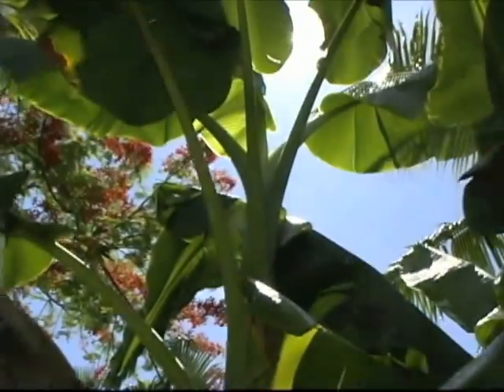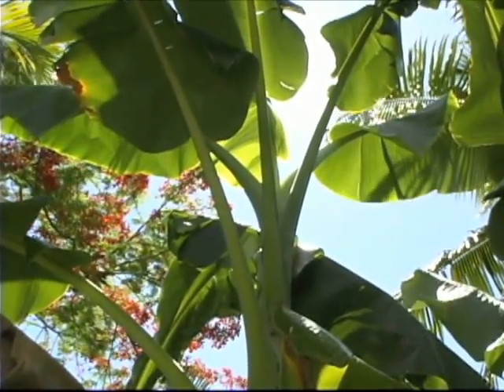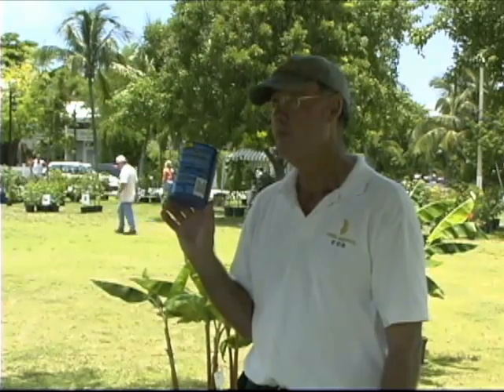Bananas like a lot of sun, so plant them in full sun. They like a lot of water, so water them often so that when you touch the soil it's moist. We fertilize them once a month. You plant it in the ground to the depth of the pot. When you dig a hole for a tropical plant — particularly bananas — whatever comes out of the hole goes back. Once it puts out two new leaves we begin fertilizing monthly. The first application is a handful; get yourself an 11-ounce coffee can — it holds two pounds. First application: a handful. Month later: half a can. Month later: a full can. Thereafter, a full coffee can of fertilizer every month is just right.